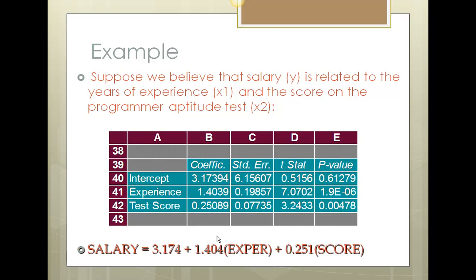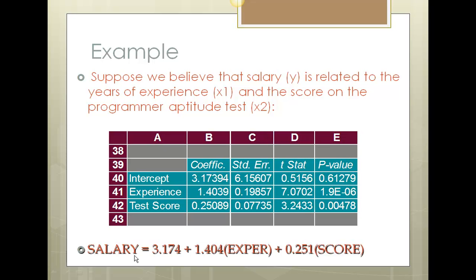So I can go into data analysis, and enter first my dependent variable, my y variable, and then my independent variables, my x variables. And it's really simple. I just do this by highlighting the data. Now note that your two x variables must be next to each other. And as long as you highlight the data labels, when it gives you the regression output, it will actually include those. So experience is x1 and test score is x2.